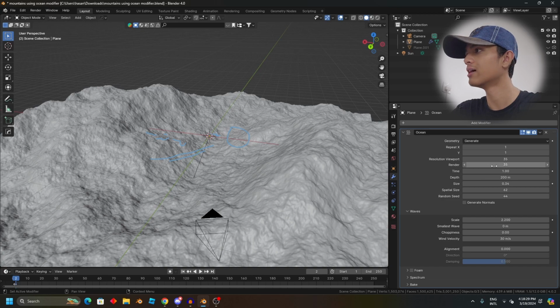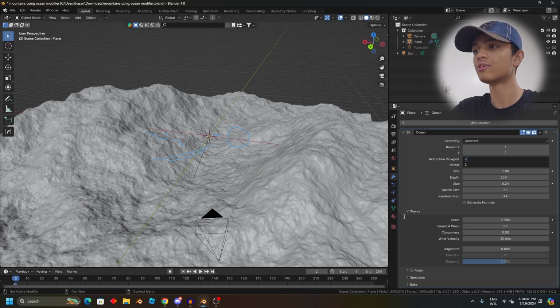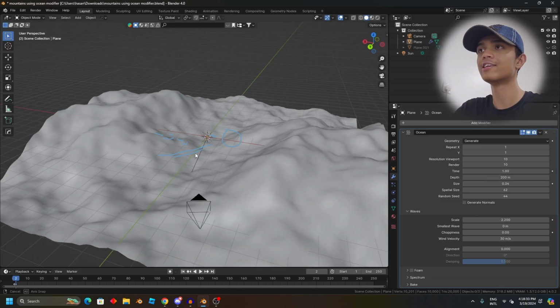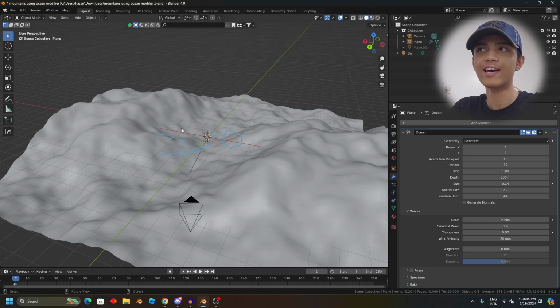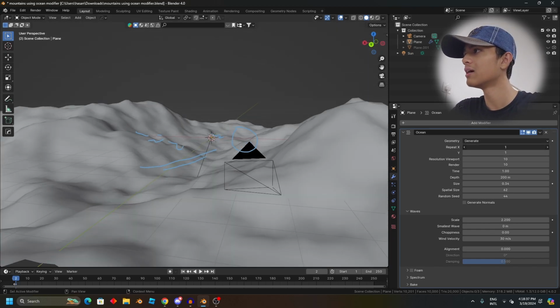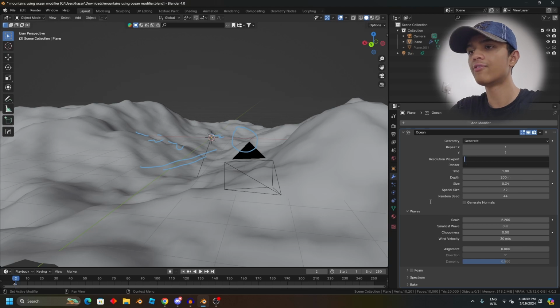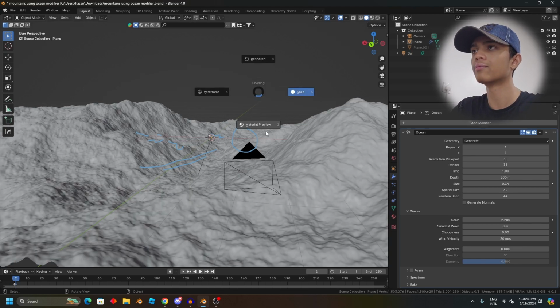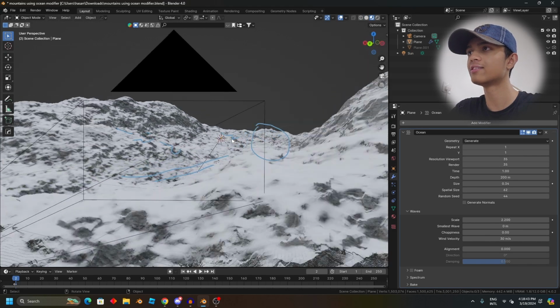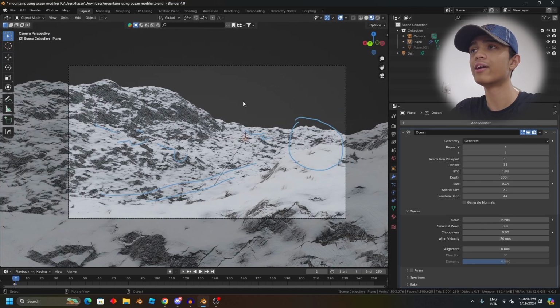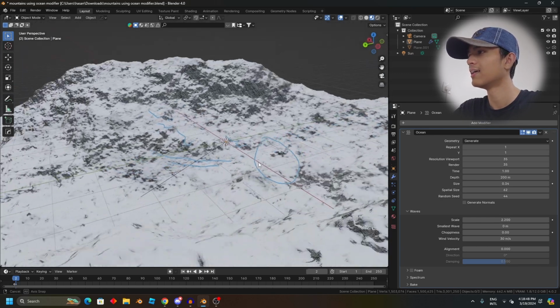And you can change everything for it. For example, if I just change the resolution to around 10, as you can see here, it is very low poly. You can even use it for games now. And if I just slap an amazing looking material onto it, it just gives us an amazing and a very convincing looking result.